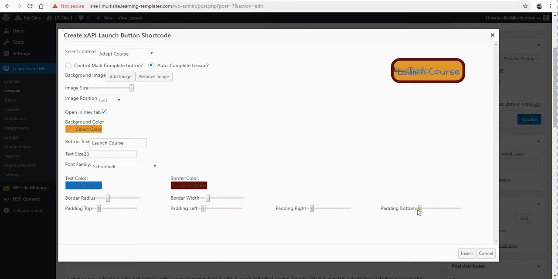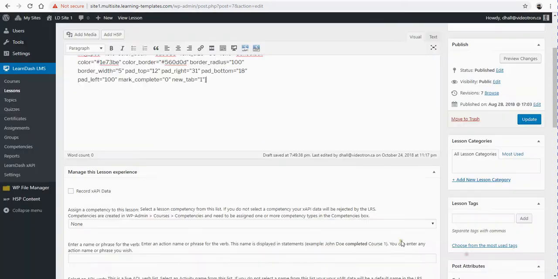We can increase it at the bottom as well if we want. Change the border radius even further, make it completely round, for example. Change the width again a little bit, and change the padding to the right, just to give that a bit. And then I'll change the padding to the left all the way so my image shows up all the way. After that, I'll just click Insert.